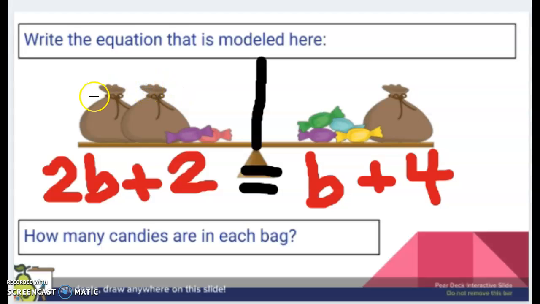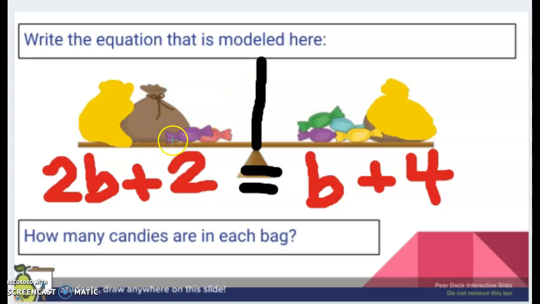Okay, so I'm going to remove this bag right here. I'm going to remove one of the bags by coloring it, so it's no longer there. Because I removed a bag on the left, I've got to remove a bag over here on this side. So I took it away. If you'd rather cross them out, you can, as long as you know that you are taking it away. You're eliminating it. So I'm done removing bags because I only have one on the left now.